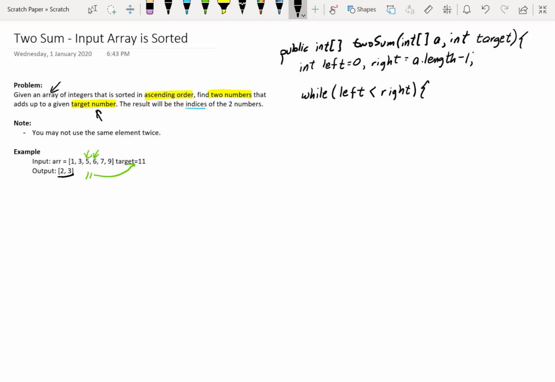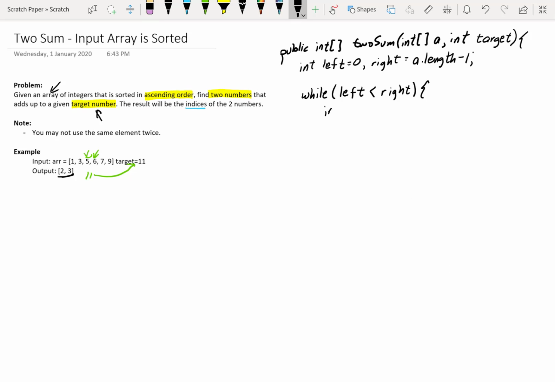You may ask, why is it not less than or equal? Because as mentioned earlier, we cannot use the same element twice. If we do less than or equal, left and right can point to the same thing, and then it will already be incorrect.